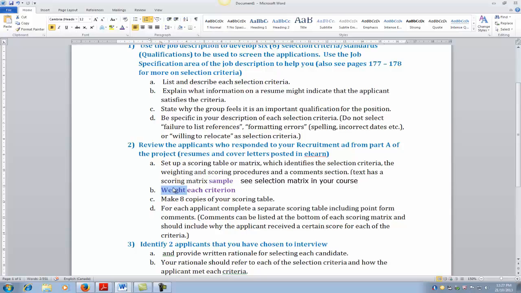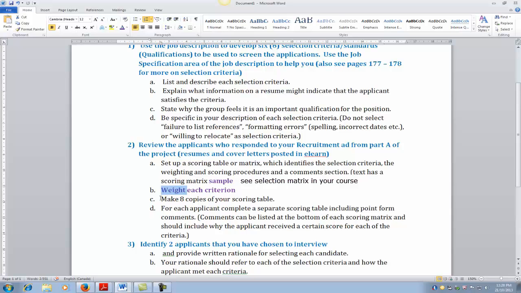So we're kind of getting a weighted score, all right? Notice we're only doing it for the ones in the wants area, because those are things you'd like to have but aren't absolute necessities. In terms of the education and experience, you want them all, so their weights should all be 100%. They either meet that criteria or they don't in the must section, but the wants you can weight.